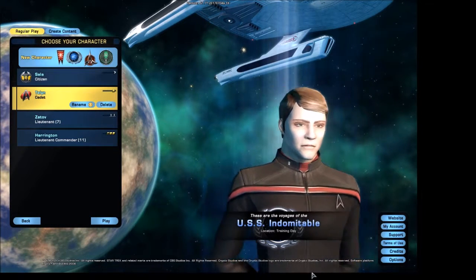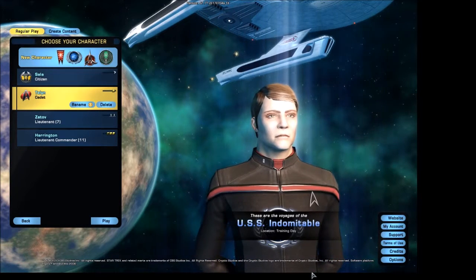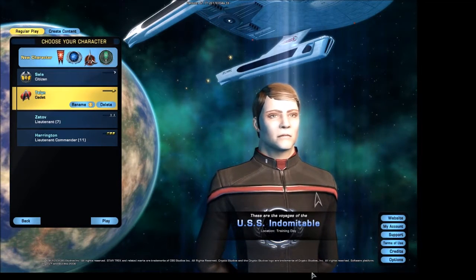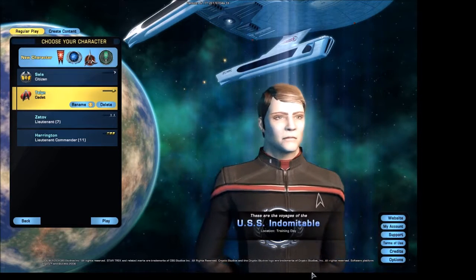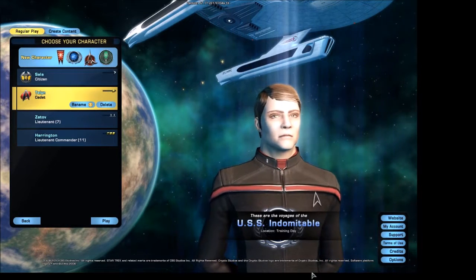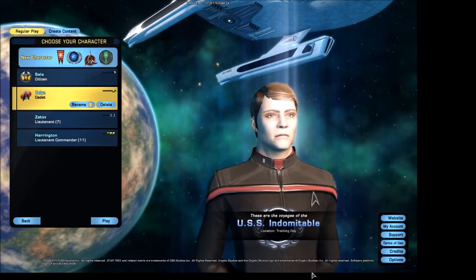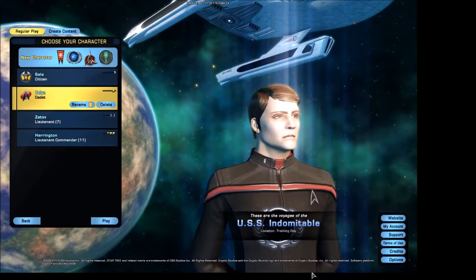Space, the final frontier. These are the voyages of the USS Indomitable. Her continuing mission: to seek out new life forms and new civilizations, to uphold and defend the ideals of the United Federation of Planets, to boldly go where no one has gone before.